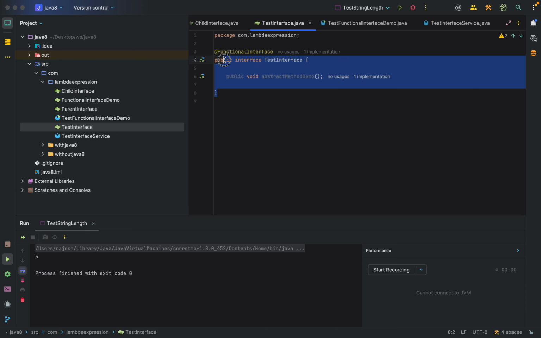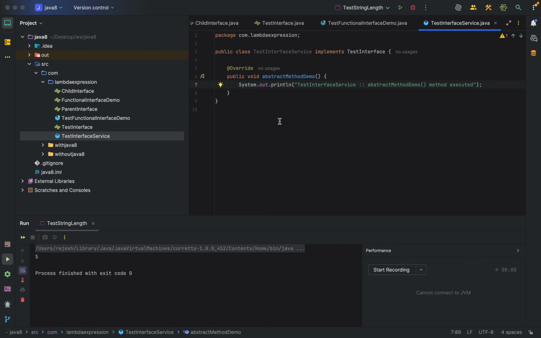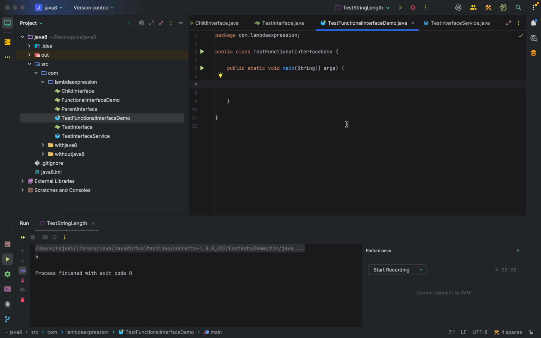So by default this interface is called a functional interface. We have created a test interface service which implements the test interface. Inside the test functional interface demo we have created one more class.